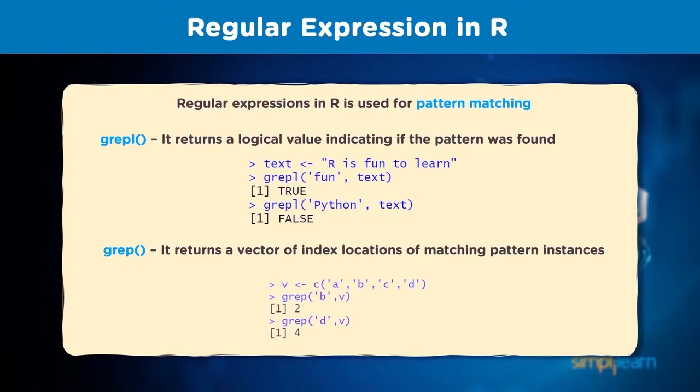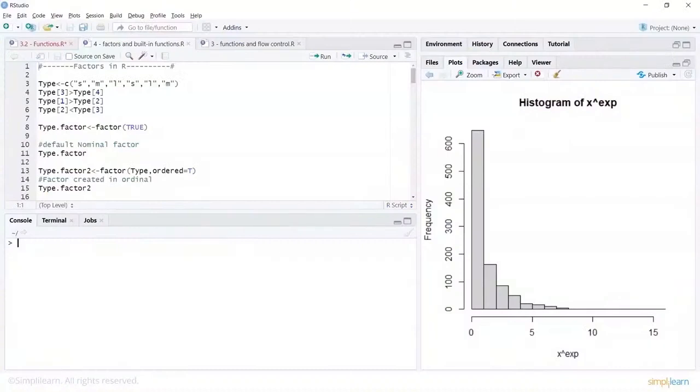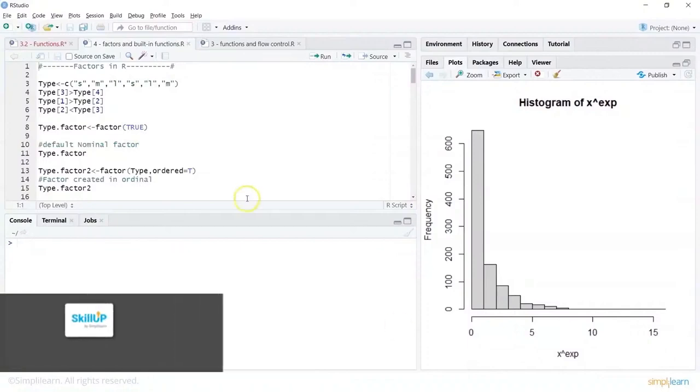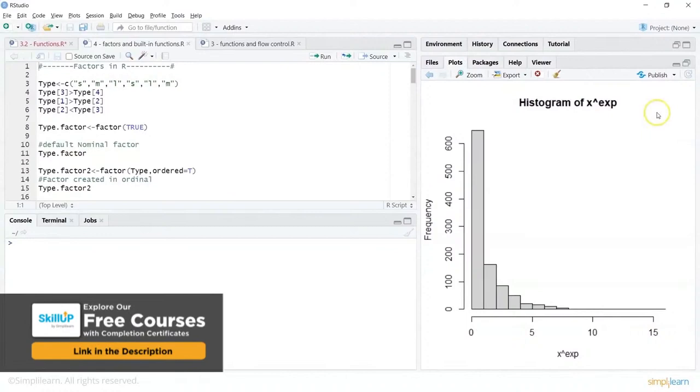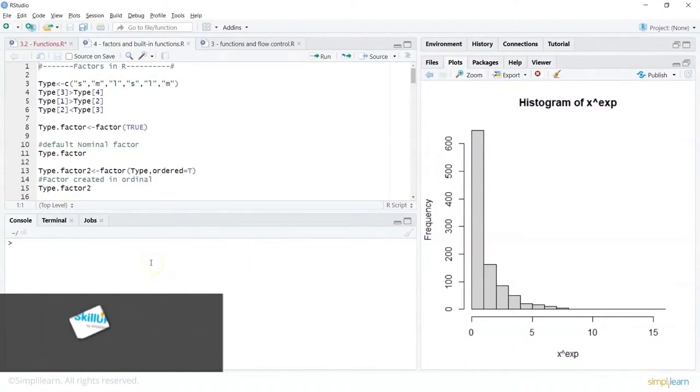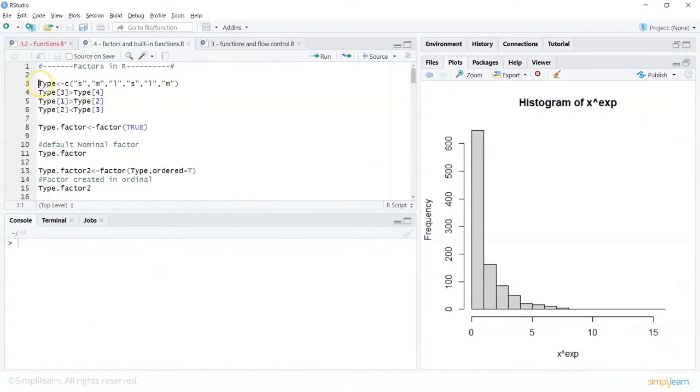Now there are also other ways in which R can be used for data manipulation. So let's learn about factors in R, and how you work with factors and what they are for.